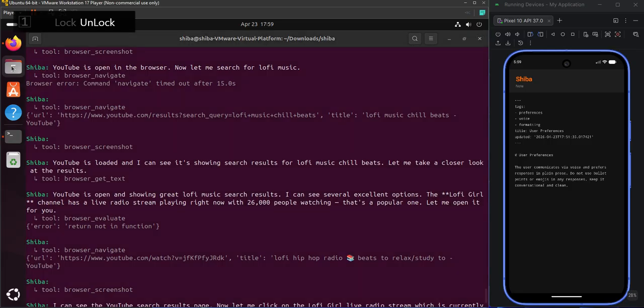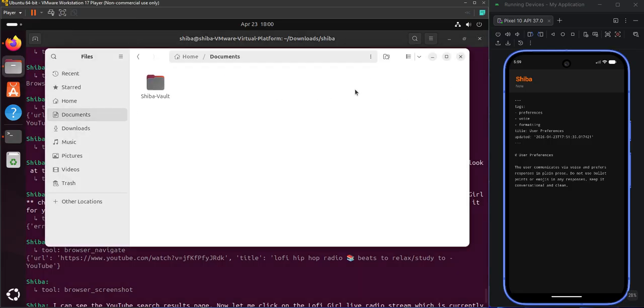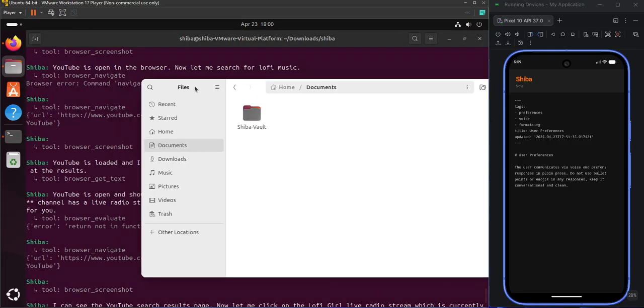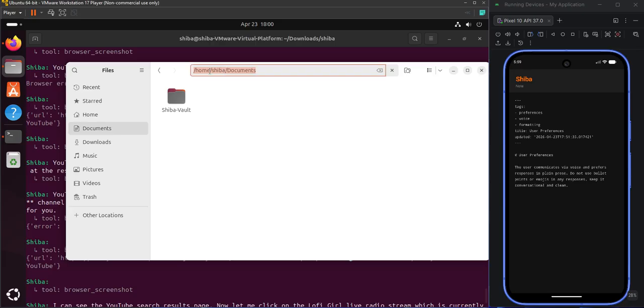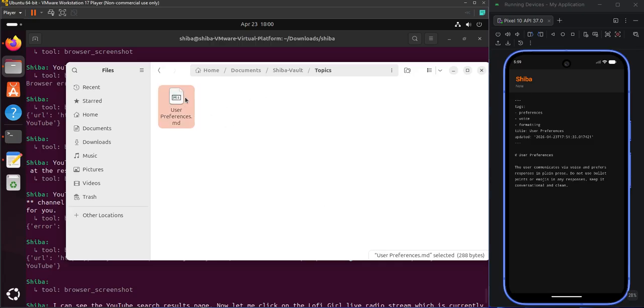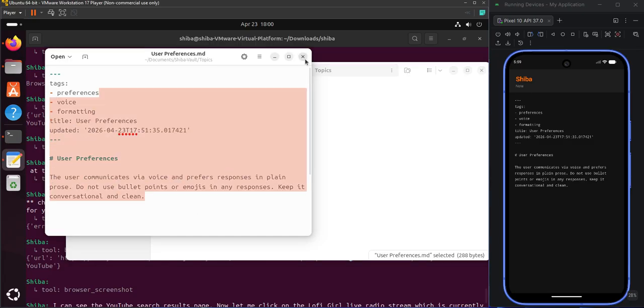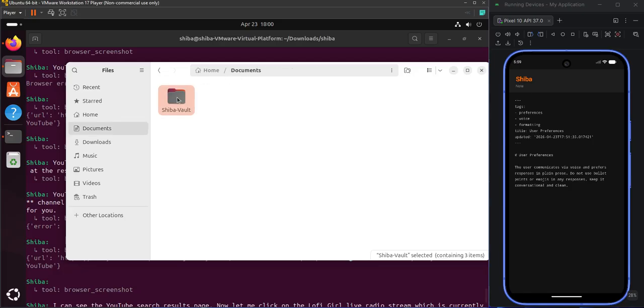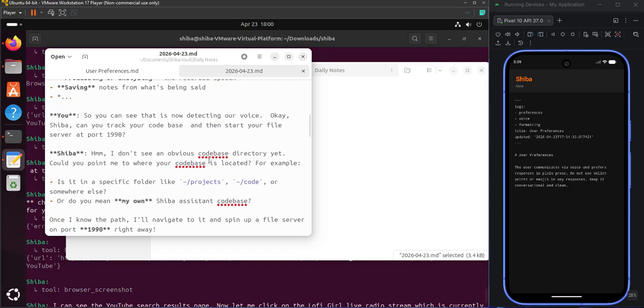In the current setup, you should be able to find the vaults in your home, your user account Shiba, and then Documents. Inside there you can find all those long-term memory things, and the diary should also be put in these notes.